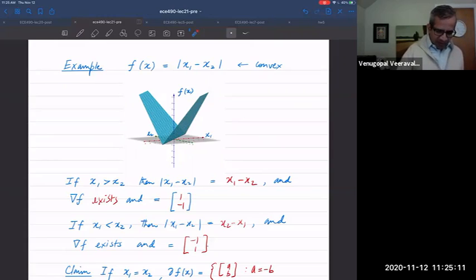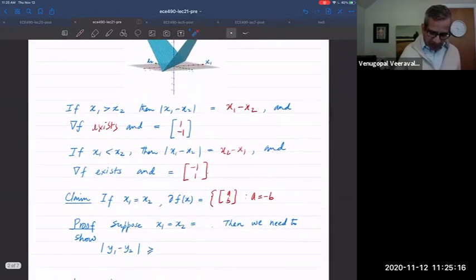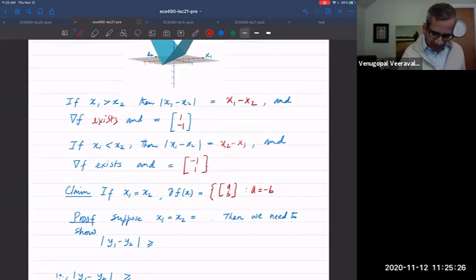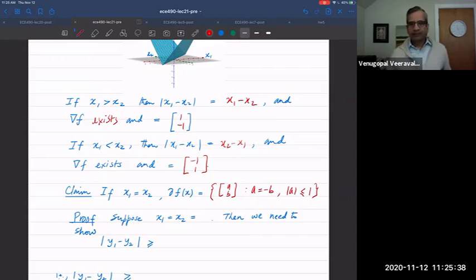When you fix x2, for example, and go along x1, that gives you the idea that you can't go beyond 1 in slope in either direction. So that means your guess would be that the absolute value of A should be, and B, of course, because B is just negative of A, should be less than 1. Okay, so this is a good guess for the subgradient. And let's see if we can show that it is the answer.